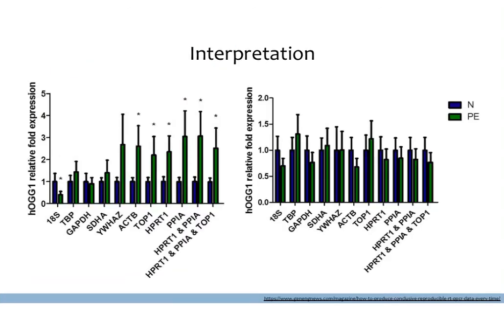All right, so interpretation we've already talked about to some degree, but the important thing to realize is that this is a relative expression. So it's not telling you absolute mRNA expression. It's telling you, compared to your control and normalized to GAPDH, what is the relative expression of any given gene. And so, for example, here you can see that this is a 3x fold change compared to its control. Or maybe this is a 2x fold change compared to its control. So that's how you should interpret and present it, as a relative fold change over a given control.